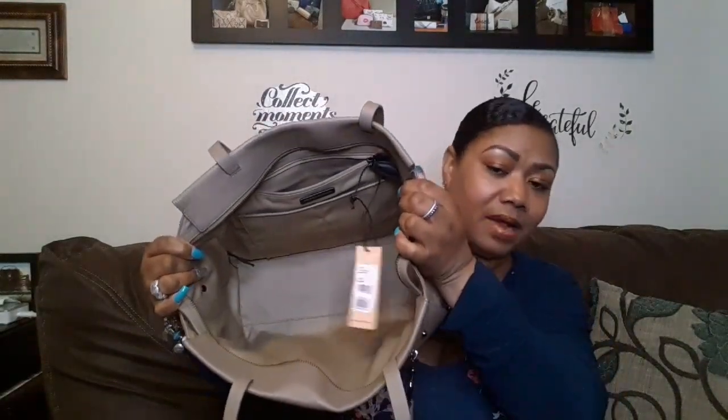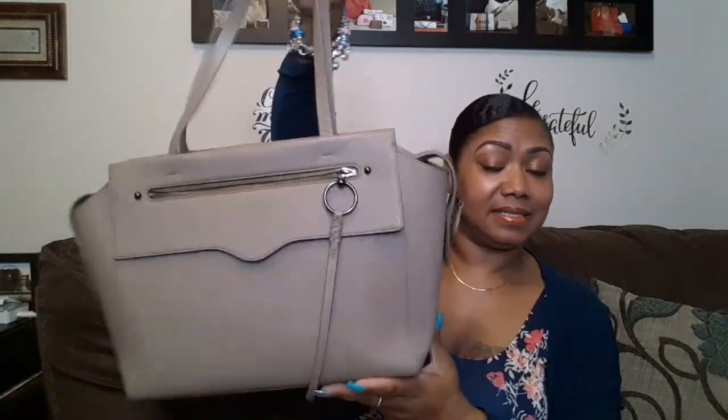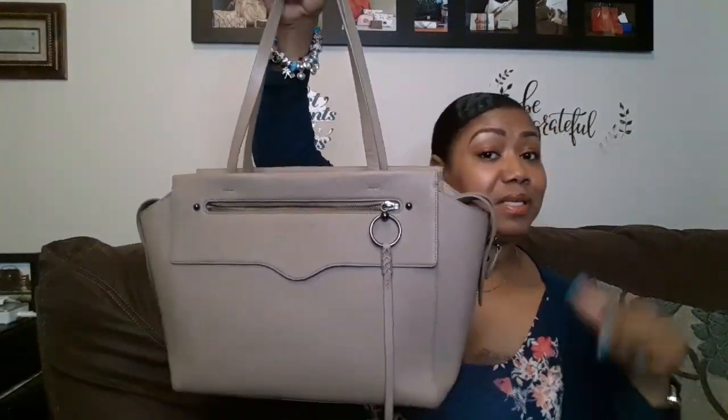I'm really excited about using her. She's just one big opening and an organizer will be amazing in here. I love the strap drop. This is the Gabby tote by Rebecca Minkoff. I will definitely do a 'how she carries' video if you're interested — put it in the comments. If anyone has experienced this saffiano-texture pebble leather, please put that in the comments as well. I'm a handbag girl and I've got bags everywhere, but I don't have anything quite like this.